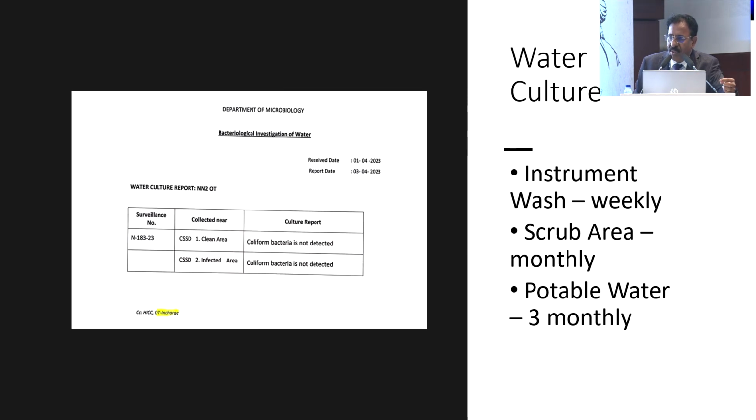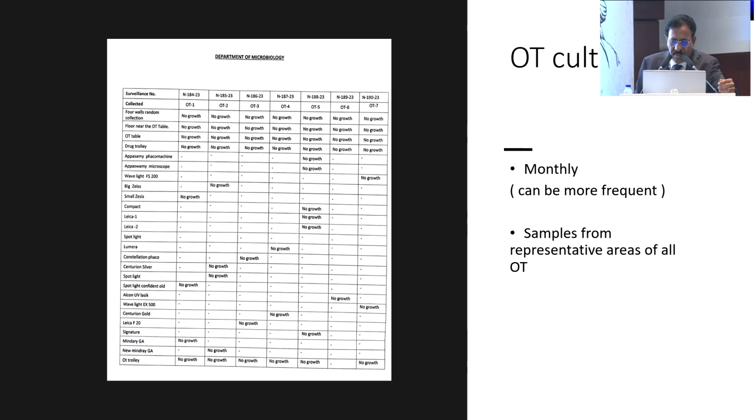And water, this is very, very important. The water you use has to be monitored properly. If you are going to monitor, weekly monitoring of the water used in the instrument wash area, and in the scrub area, ideally monthly. Again, this depends on the volume of operations, and if it's potable water, you need to test the water at least every 3 months. And OT sampling, generally we don't advocate on a regular basis. It all depends on the hospital policy. But it has to be done before commissioning an operation theatre or recommissioning an operation theatre after a prolonged time, or if there is any construction.